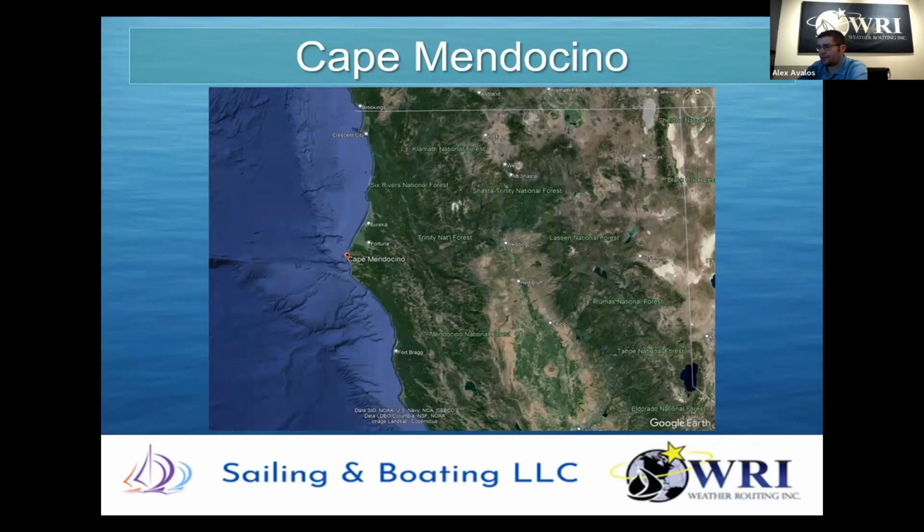That's another scenario where flexibility will really, really come in handy, because I've seen scenarios where vessels are stuck for weeks at a time in San Francisco, and that can be dependent on what the crew and captain are comfortable taking the vessel out in. Certainly more sensitive scenarios would require greater flexibility.